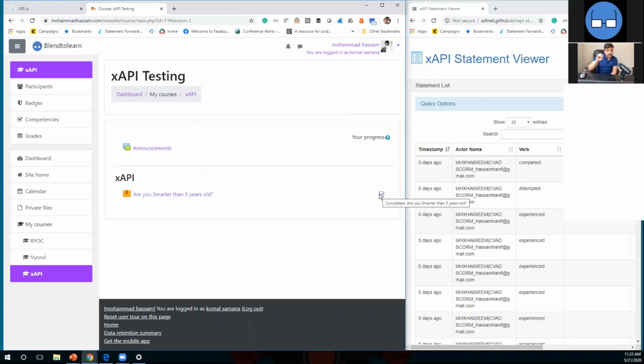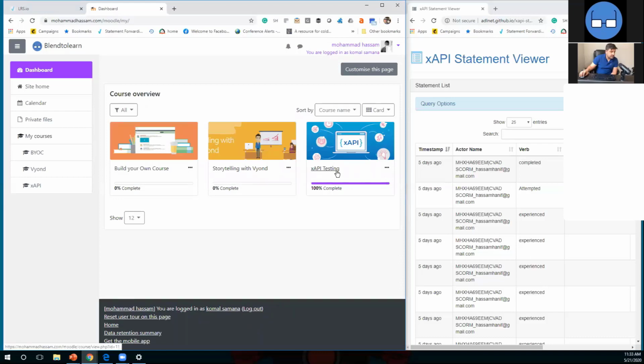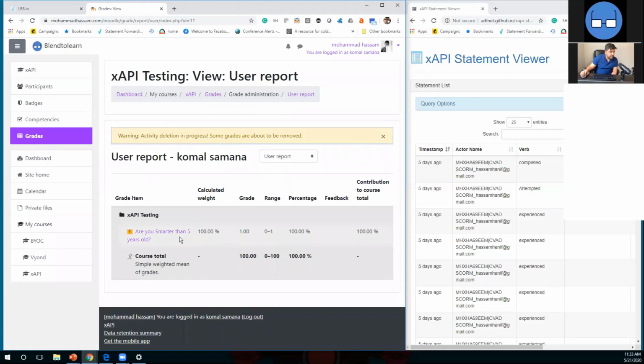So all the data, everything that I have as a SCORM compliant, it will work as is. If I see my dashboard, it says yes, I'm 100%. I have completed 100%. And if I want to see the grades, right, whether these things are appearing on my LMS or not, whether the grades are coming or not, I can just click over here, and if you see, it shows everything I need.